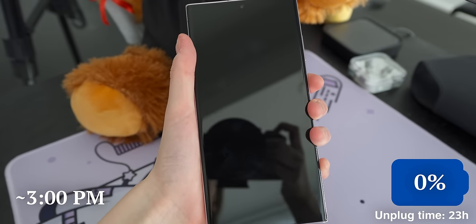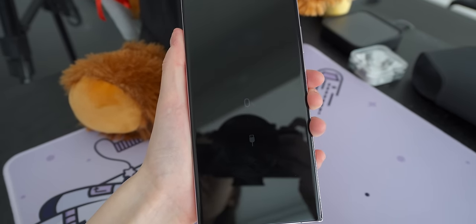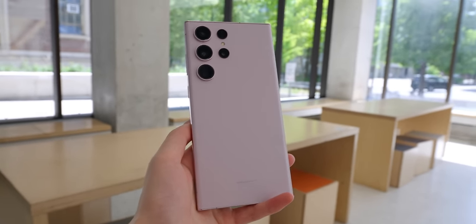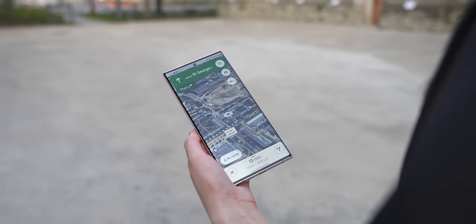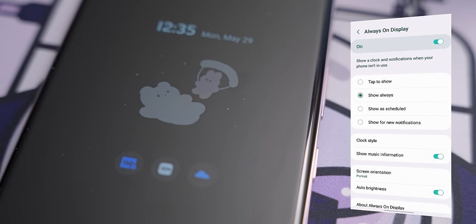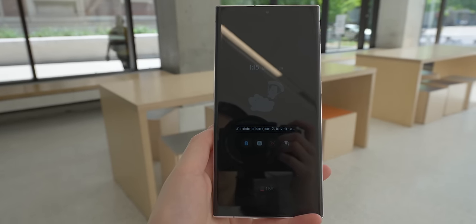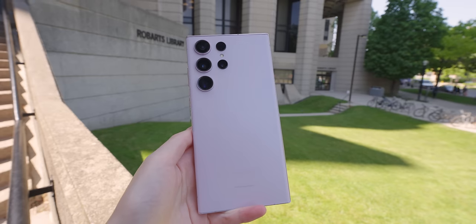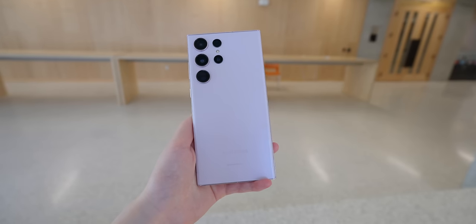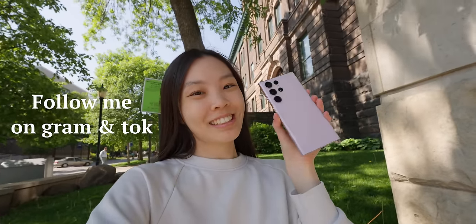The time from when I unplugged the phone to when it died was 23 hours. Looking over my usage, I estimate about 14 hours where it was just left alone, and then 9 hours where I was using the phone in some way. I definitely did some things that tend to drain a lot of battery, like using GPS, the camera, and being on data for several hours. Setting the AOD to always-on probably shortened battery life by a few hours too — moving forward I think I'll set it to tap-to-show. Let me know if you guys want a full battery test with the S23 Ultra against the iPhone and several other phones. I hope you enjoyed this video!